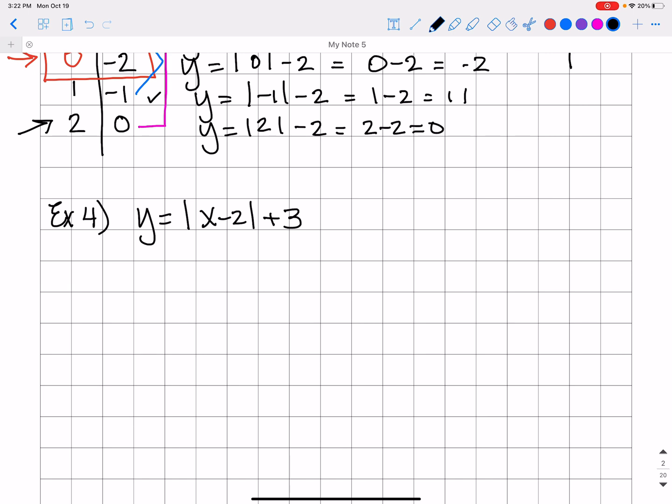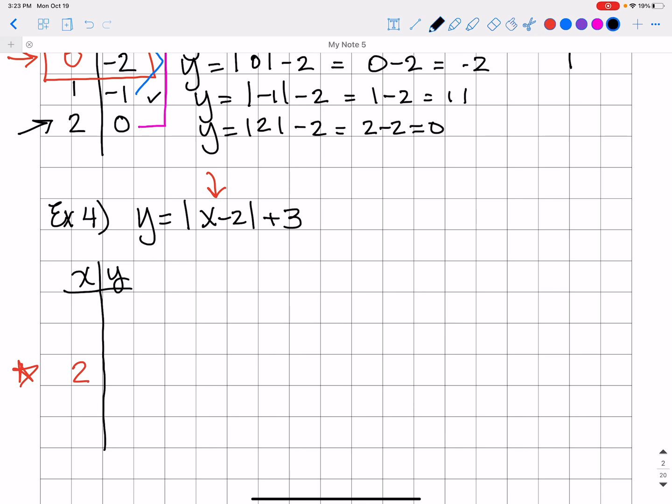All right, so this has a shift inside with the x, and it has a shift on the outside with a y. So we'll see here in a second what that does to our graph. But first things first, always, let's get our xy table. And first things first, always pick your center point. Well, I look in here and I say, what do I need to make that x? I ignore the +3 right now. What do I need to make that x in order for inside the absolute value to equal 0? Well, if I make my x a 2, then that would be 2 minus 2 is 0. So that checks out. That's a good center point.